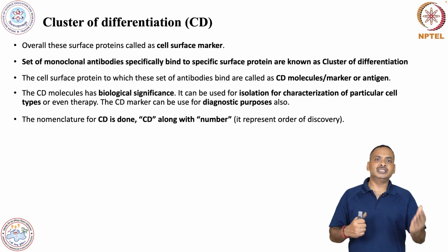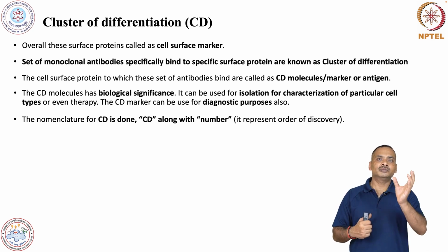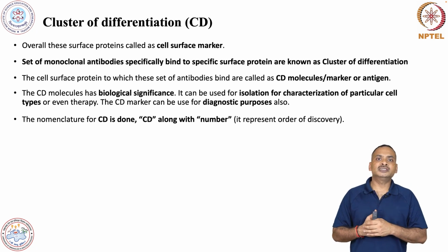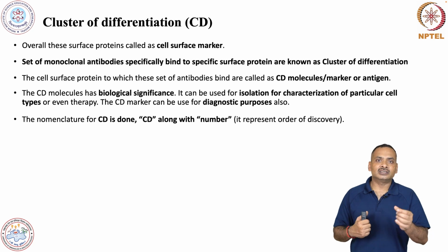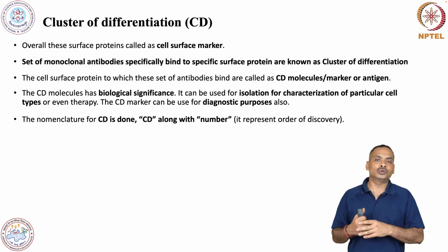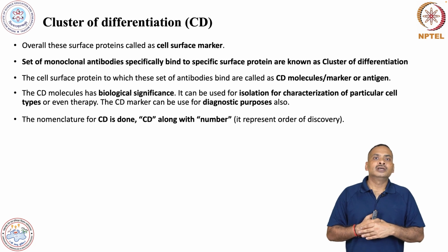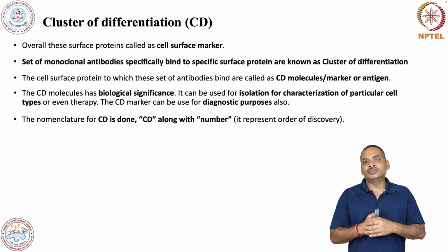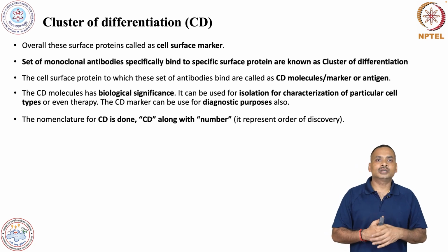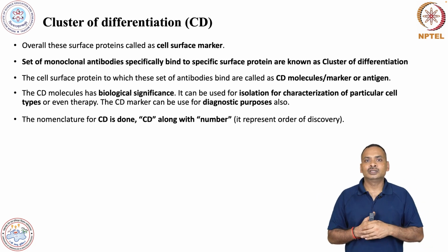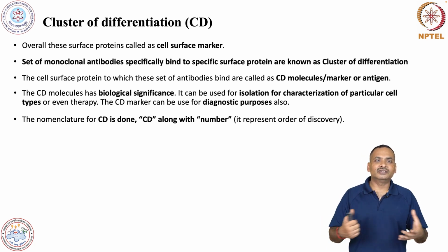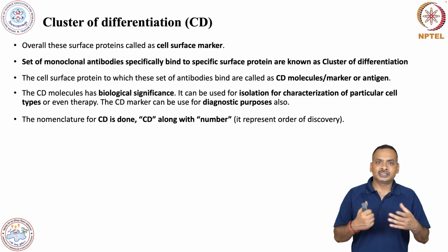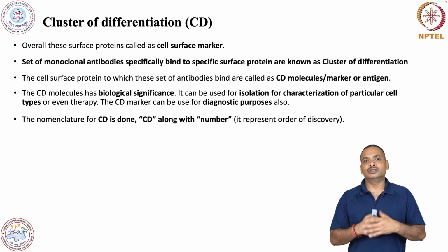For example, CD3 is present on T cells, okay. There are CD4 T cells. The CD4 molecule was discovered later, okay. There is CD19 on the B cells. So CD19 was discovered quite a bit later compared to CD3 and CD4. So this is a convention, okay, and it is adopted in CD numbering or CD nomenclature, okay.